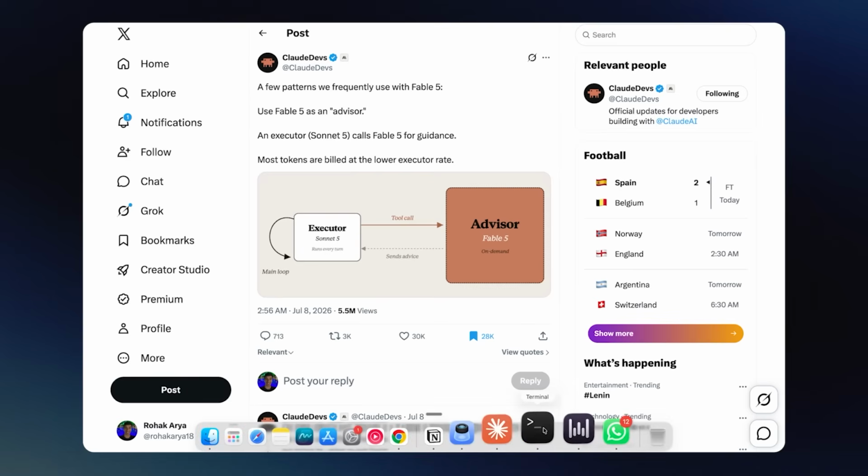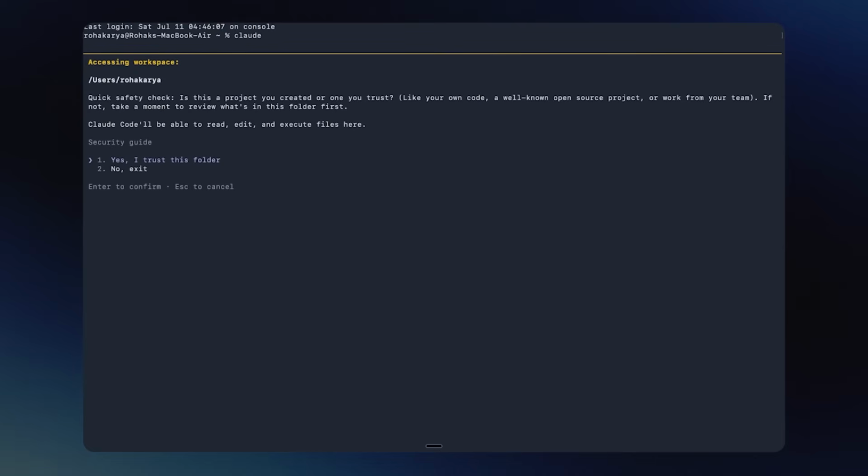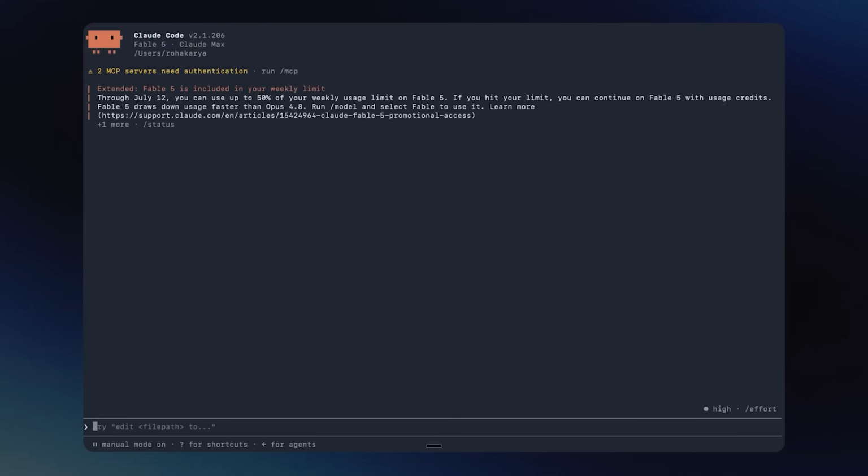So let me open up a terminal on my system. I'll simply enter Claude in this, and this will initialize a Claude session for me inside my own system. Now, if you don't have Claude Code set up inside your system or in your terminal, we'll attach our official link in the description so that you can go through it, set up everything, and come to this exact same step. Now that is only one command, so it will hardly take you 5 to 10 minutes if you are on a pro plan. I'll simply click on yes, I trust this folder, and this is my Claude account.